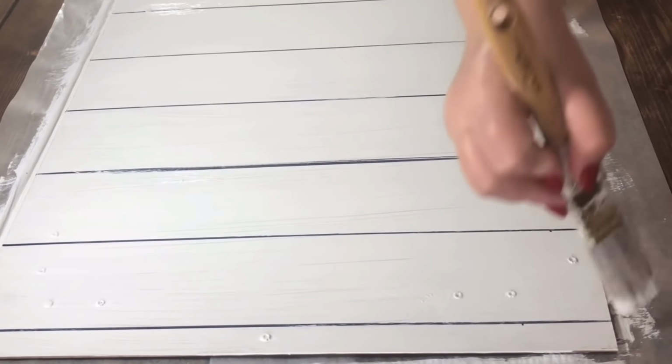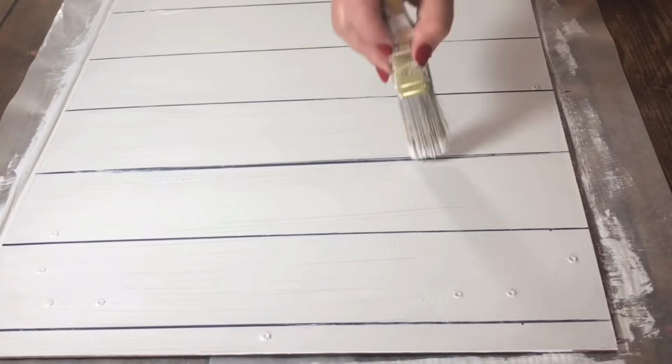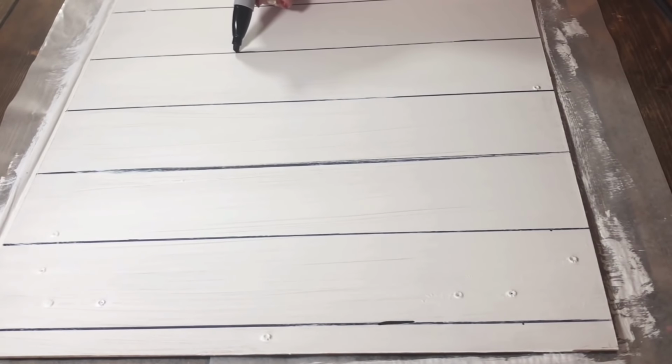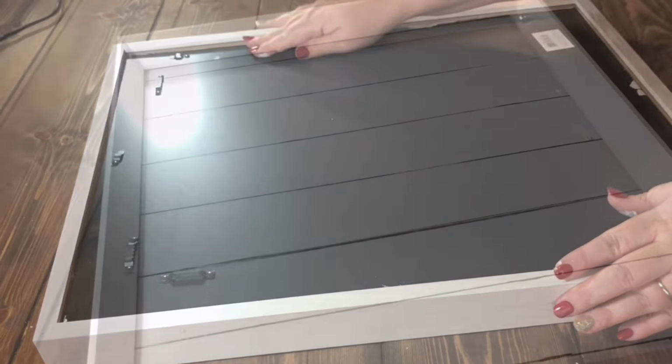To blend those Sharpie lines in, I go back over with a little bit of dry brush, the same white paint I used to paint the backboard, which, by the way, was Rust-Oleum linen white chalk paint. Another thing I like to do to make my shiplap look a little more authentic is go back and add a few little lines that are not quite perfect. Then replace the backing and secure into place, and you're ready to put the other decoration on the front.